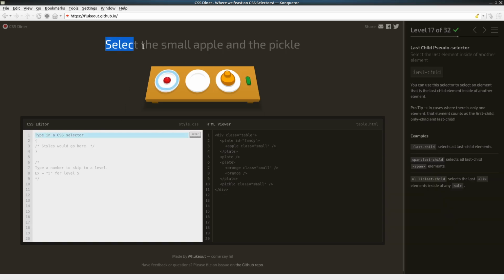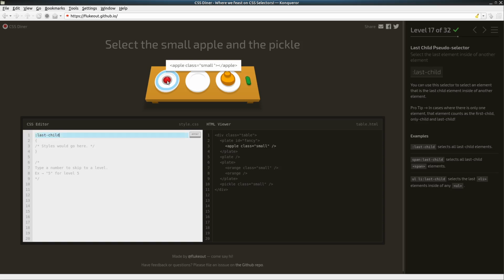Level 17, select the small apple and the pickle. And we're going to use last child to do it. So let's put in last child and see what that does. It selected the apple, the large orange, and the pickle here. So to do this, we want something that's distinct about this apple.